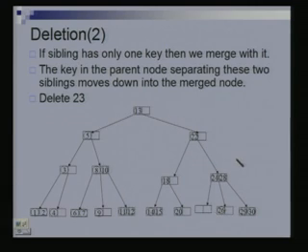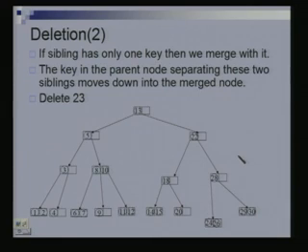So we will merge this and this. We will create a new node, and this will get this key, and one key will come down from the parent. So 24 will come down, 26 will come from here, and this becomes my merged node. There is only one key left here, so it goes to the left, and these become the 2 children of this node now.